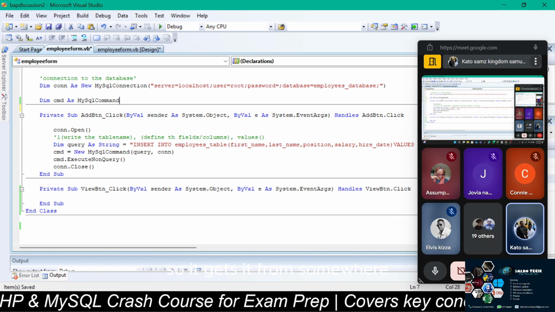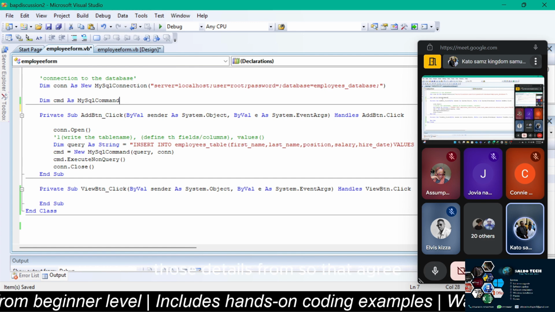It gets it from somewhere. We're going to see where those details will be picked from. So that grid will pick those details from somewhere, and then load them.